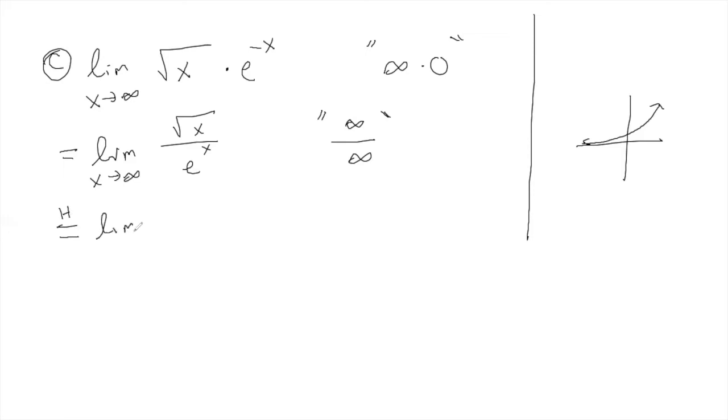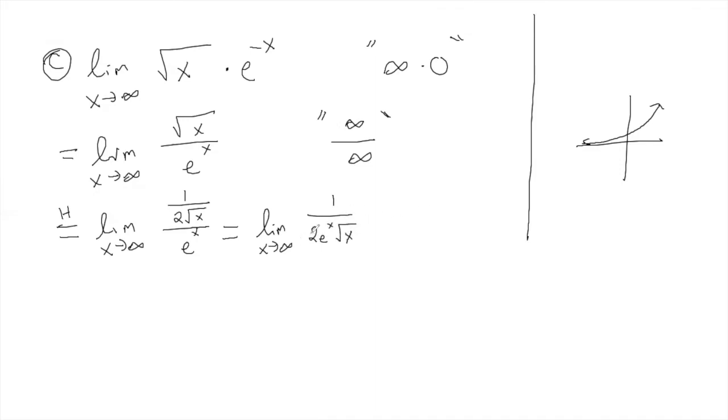So I will go right ahead and apply L'Hopital. On the top, I get the derivative, 1 over 2 square root of x. And on the bottom, nothing changes. This is just e to the x. All right, well, I don't quite want to plug in yet. This is a little ugly. I'd rather it just be one fraction and then try to plug in. So we'll simplify a little. I keep my limit, and I have 1 over 2 e to the x square root of x.